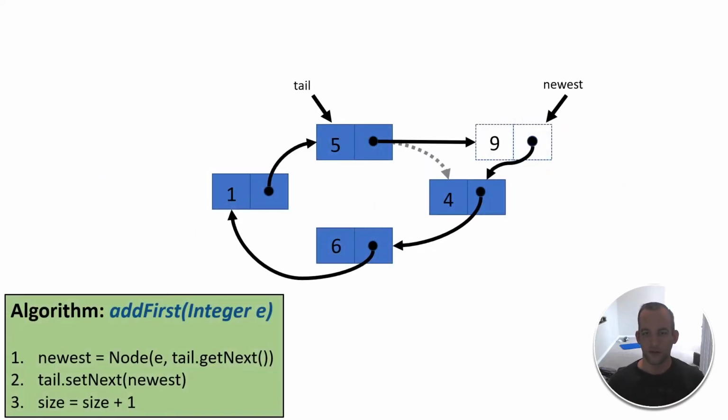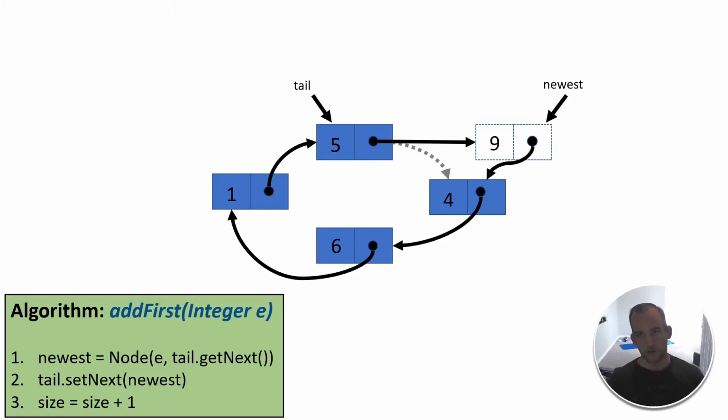And the next operation I want to talk about is adding when we want to add a node into the beginning of the list. So how this is done is we take a new node, we're going to pass in some value we want it to hold, and we just set its next reference to the head, or we're going to say tail.getNext. All right, because we know the tail's next reference node is the head implicitly. So once we do that, then we just set the tail's next reference, instead of being the head, we want to set it to the newest node. And then we increment the size field.